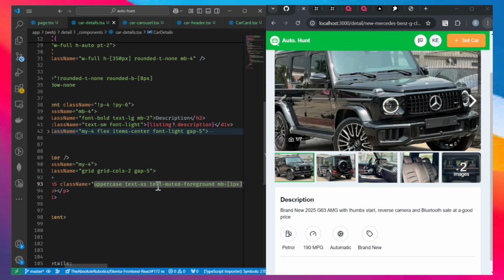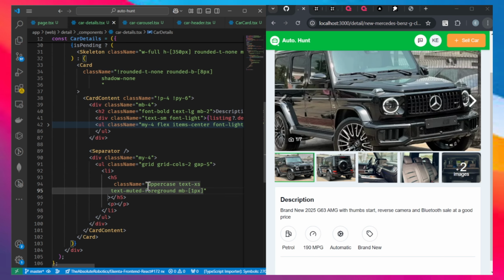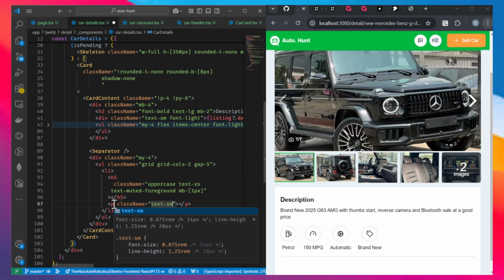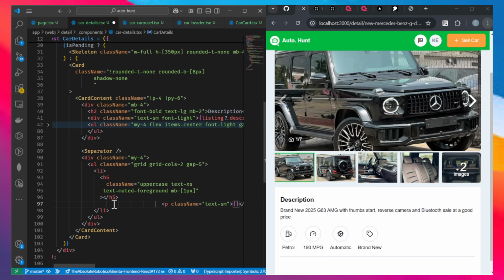Let me break this down. Then we can display the paragraph. I'm going to give this a class name of text-sm, and then we can get the brand.